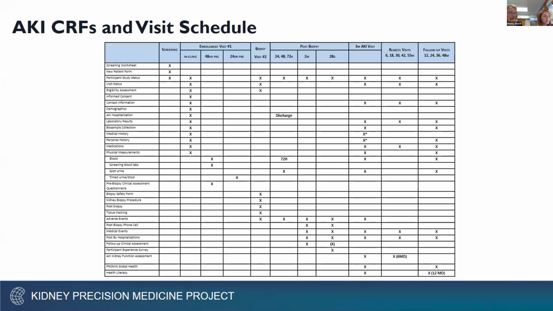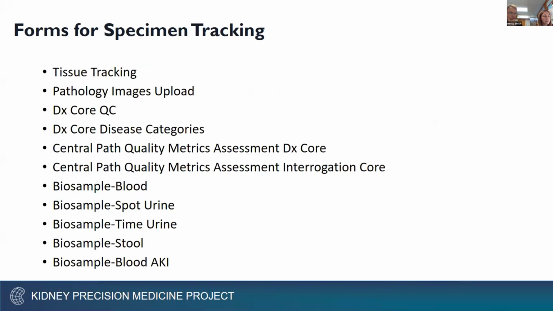5 to 10 years, and they have slightly different schedules depending on if they were an AKI biopsy or a CKD biopsy. In addition, as Matthias pointed out, with all of the 3 different biopsy cores and then a variety of biospecimens, right, urine, blood, and stool, there's also a lot of tracking of all of that information. So there's a big lift when we think about metadata. There's a lot of data that we have just regarding what is the specimen and the provenance of that specimen.